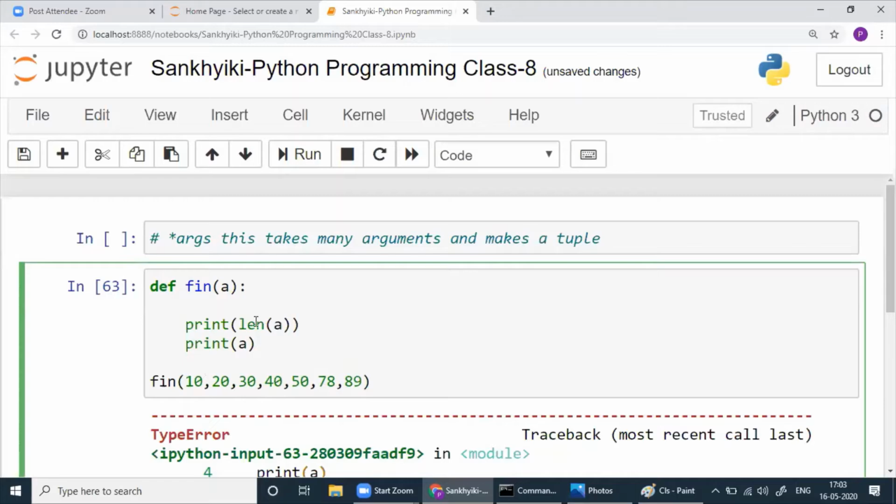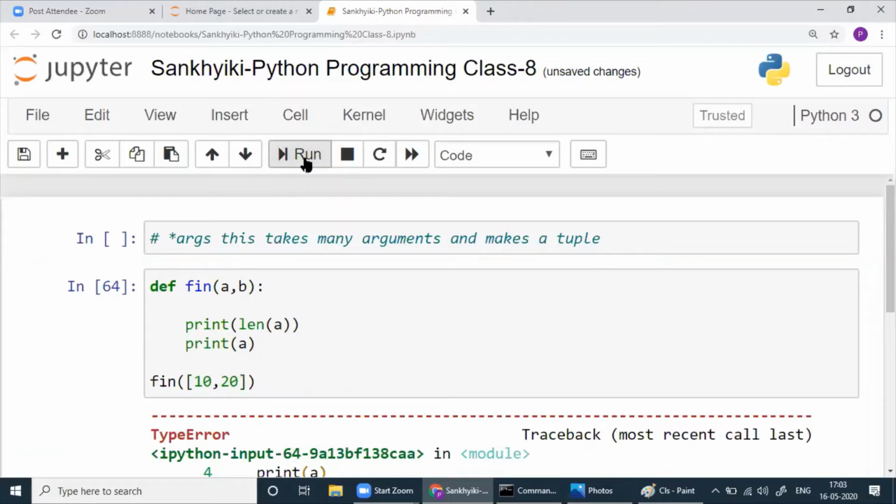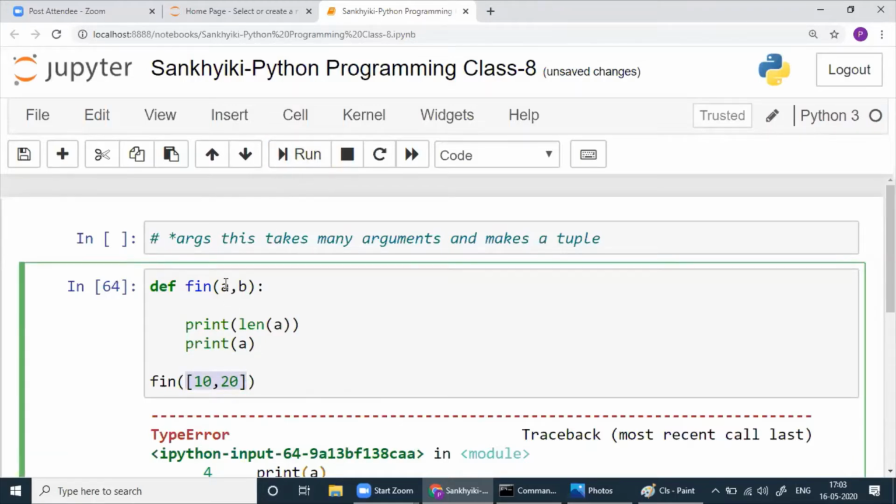We need 7 here. But here, if you make it a list or tuple or even a set, here it's not 7, it's 1 object. We are sending 1 object. Even if I write more here, then it will create a problem. Suppose I write AB and I write this one, then it will create a problem. It's a problem because we're sending 1, you have 1 here.